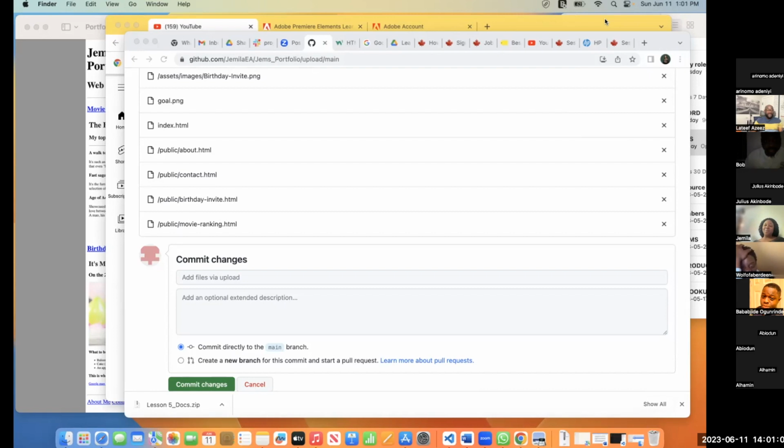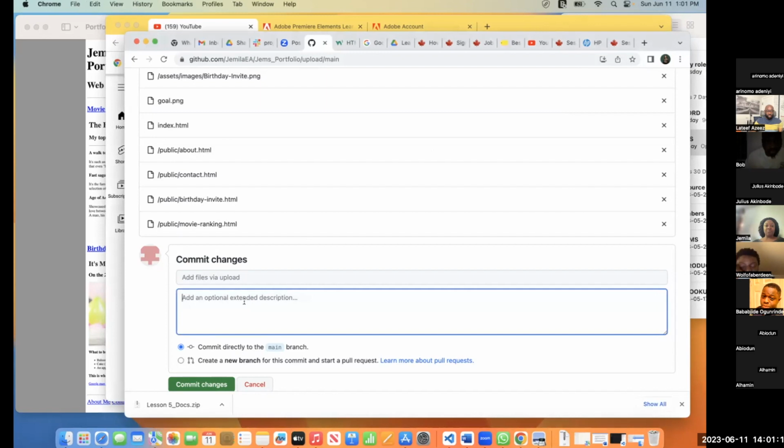Okay, so yeah, if everything is okay, now what you need to do is to add a commit message. Every time you try to commit your code into GitHub, there must be a commit message, and that commit message is a description of what you just did. So just put a description: uploaded initial portfolio files, something like that. This is going to be an initial file because the more you improve on that, you will keep pushing it to GitHub. So just put a message there. It's important for GitHub.